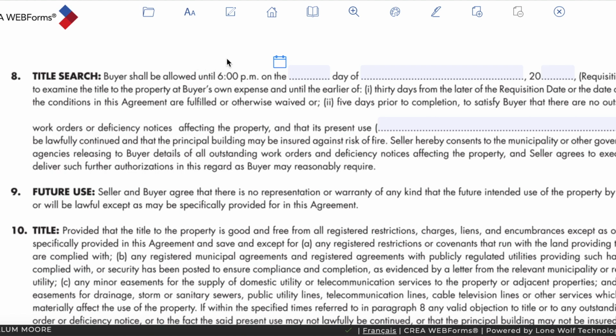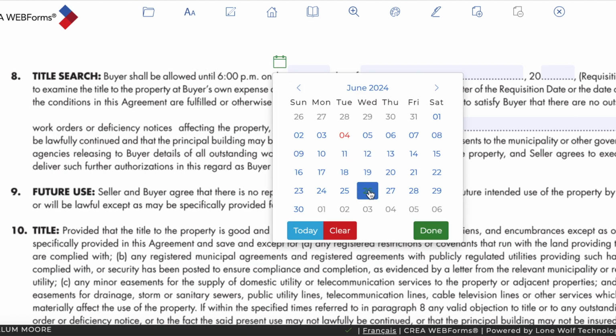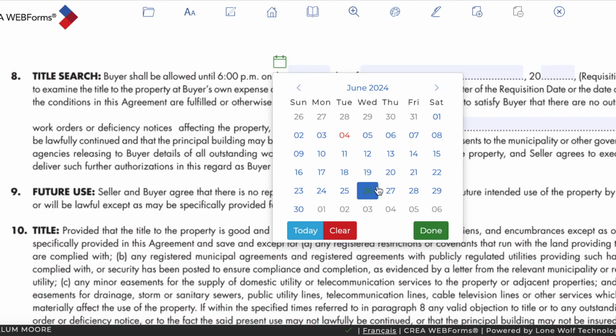Okay, so for title search, for instance, documents, you would click here, and if, let's say, your closing date or completion date, same thing, was June 26th, you would want title search by the lawyers to be 1 or 2 weeks prior to closing. Bit of real world talk here. Lawyers generally like to work midweek, so I tend to aim for Wednesdays, Thursdays, or Tuesdays. Note that it cannot fall on a weekend, or let's say Monday was a holiday. It can't take place on a weekend or a holiday. That could appear on the exams as well.